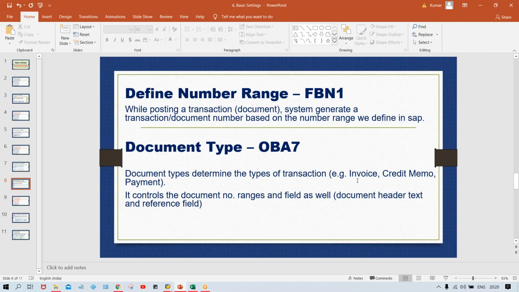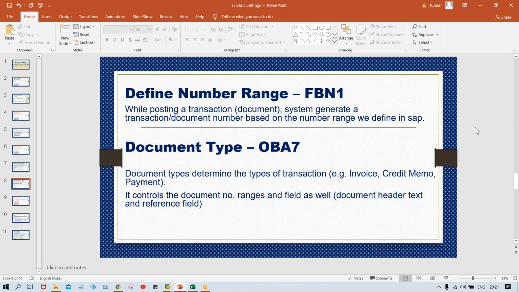Generally, whatever standard document type is given by SAP is more than enough, guys. If required by the client, then only we can create a new document type, or else whichever document type has been given by SAP is more than enough. Generally in real time also we use the same document types. Still the creation option is there, so if you want to create, you can create it. But once again, as I told you, whatever standard has been delivered, that itself we are going to use even in real time.